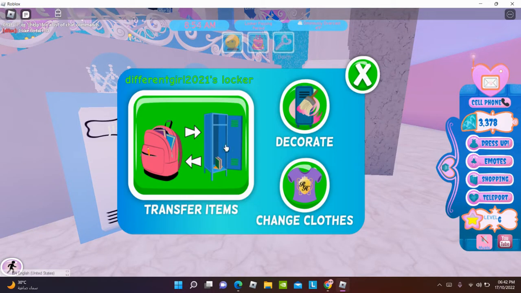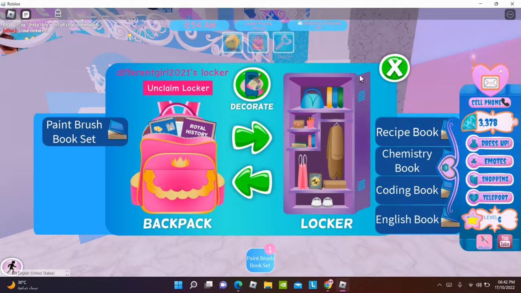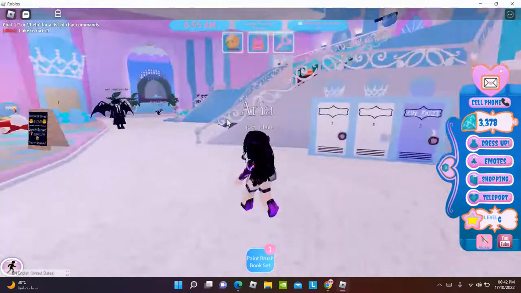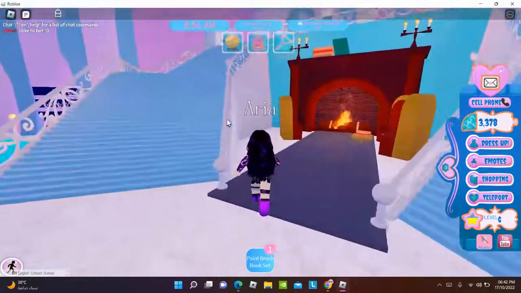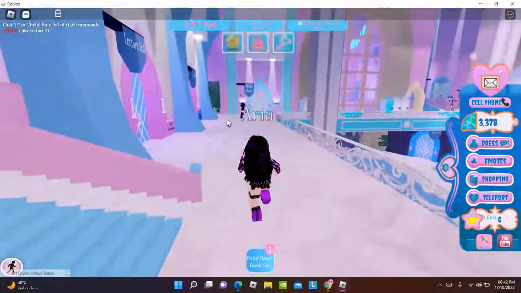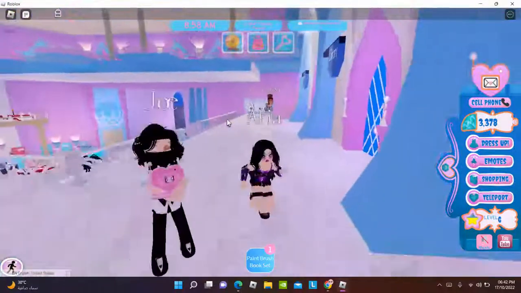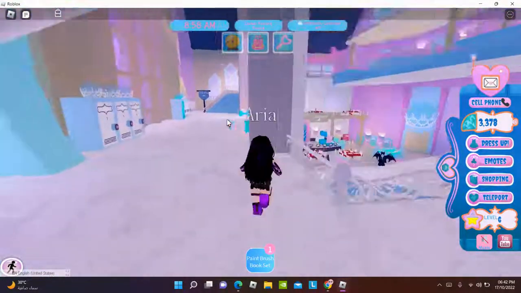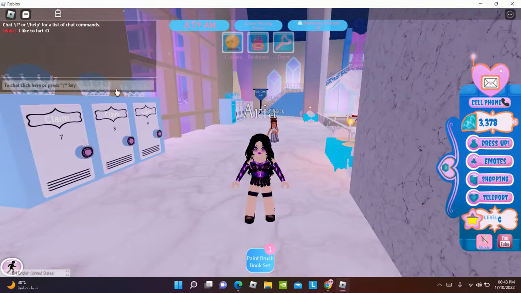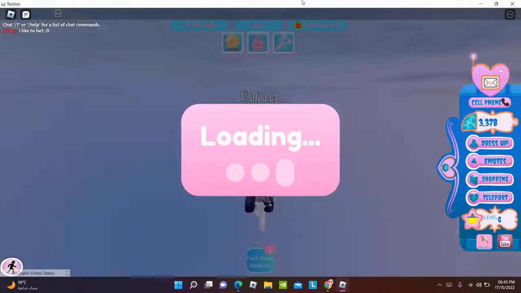Okay, let's enter. Oh man. I need my paintbrush book set. And that's it. I'm really looking forward to baking class. Yummy. I love baking. And so let's just wait for our class to start any moment now. Should start any moment, nearly, and now, let's go.